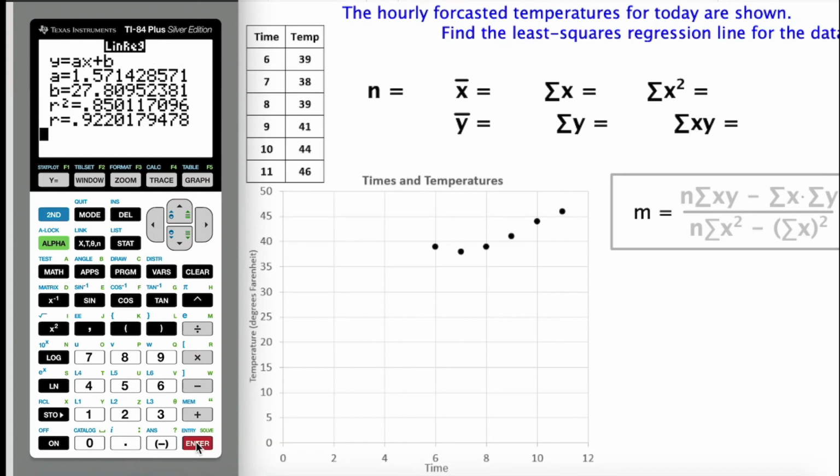And so our calculator is programmed to use those same formulas that we've been using. Obviously, it's been calculating these for us in case we're feeling lazy, but it will also find that slope and those correlation coefficients.